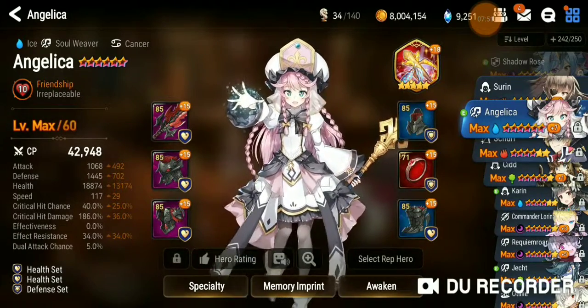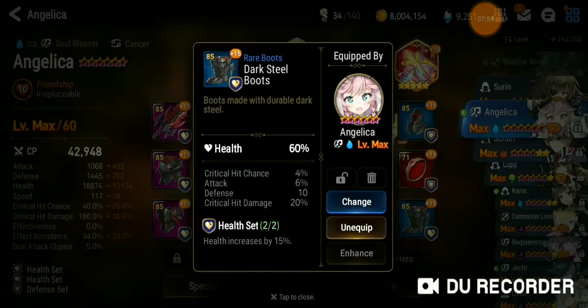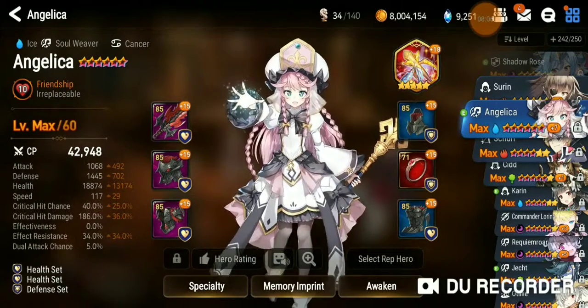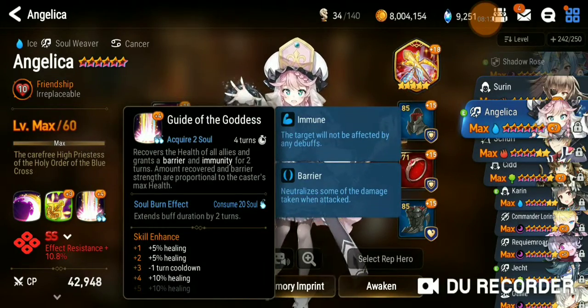She's great everywhere. She's actually on my arena defense right now, so I need to get her some speed boots. That's the only thing I want to get with her. Get to about 150 speed, and she'll be done after that. And I got some investment in her.